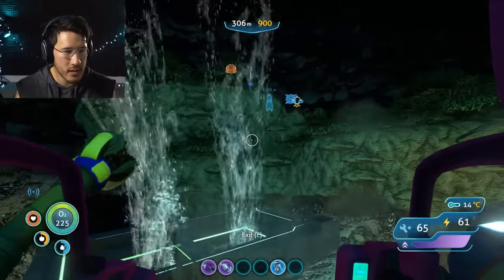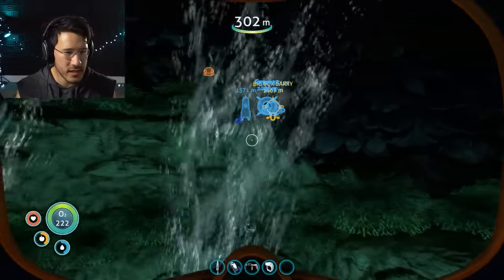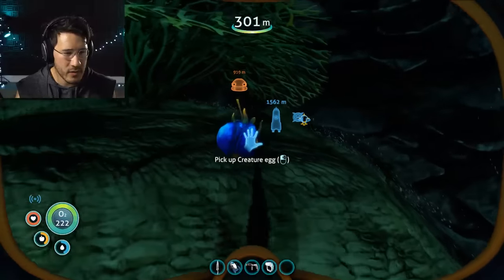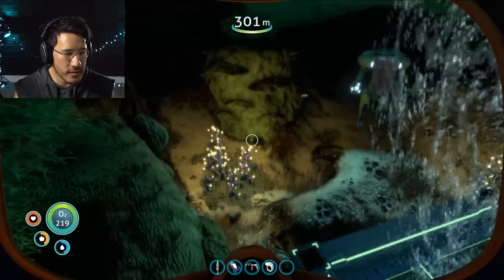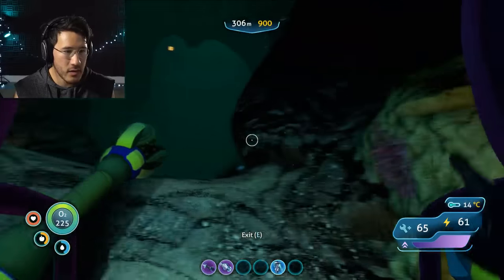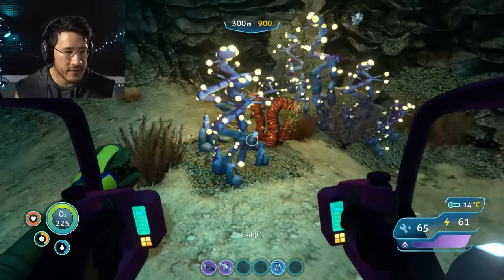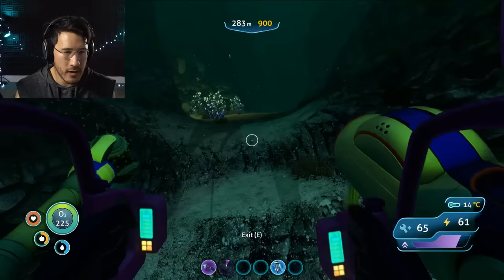Okay. All right. What is that? That's not a gel sack. What are you? Oh, you're a creature egg. Okay, you'd be cute, I guess. Whatever you are. Ooh, what about behind me? Ooh. What is that? Lithium. Sack of gel? No? How about up here?